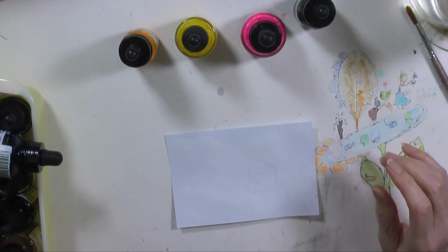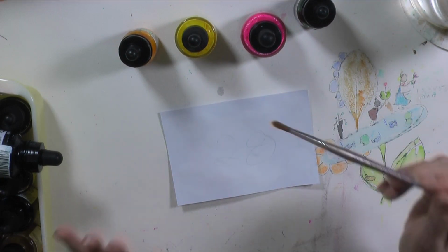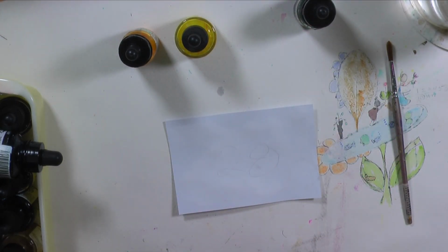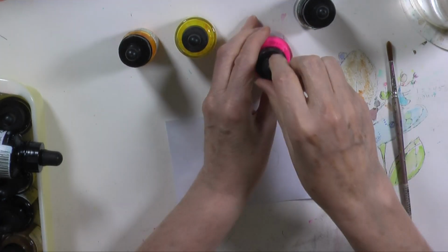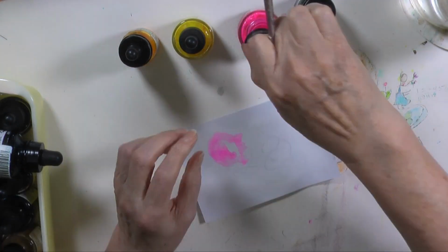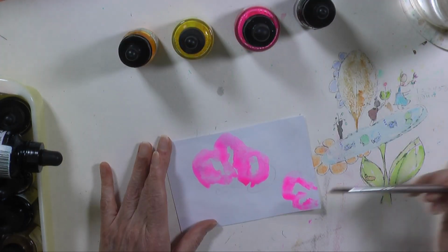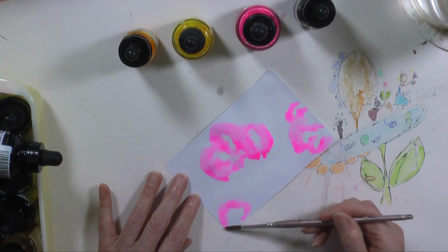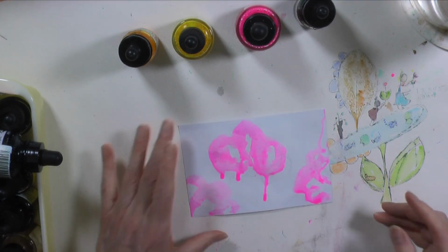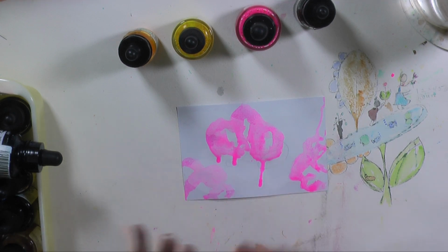I don't know. I'm just going to do some freehand blobs on my card, and I'm going to wet my paintbrush, and I'm going to use the ink as kind of like a watercolor rather than full-on ink. So I might drop a little bit on there, but I'm going to saturate it with water. Okay, I'm gonna let this dry. Actually, I'm gonna dry it with my heat tool and then I'll come back. I wanna dry between colors.